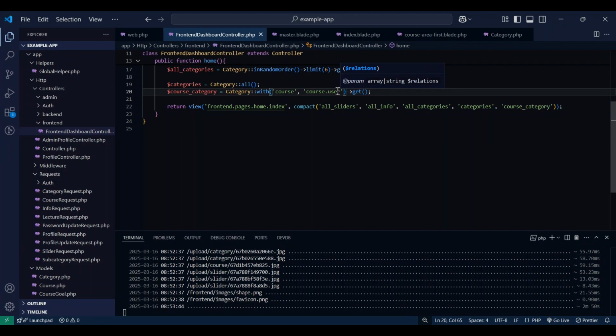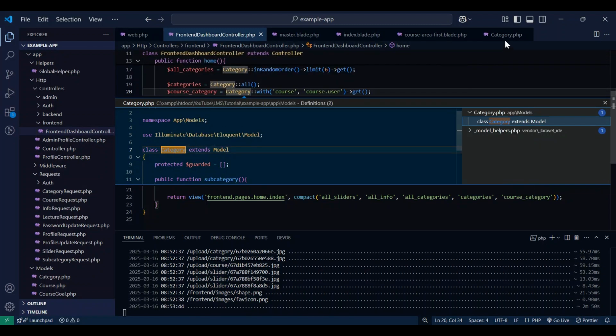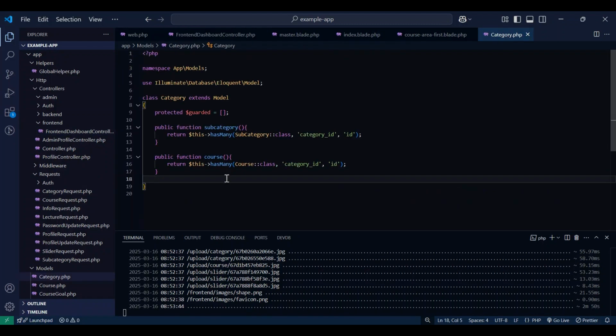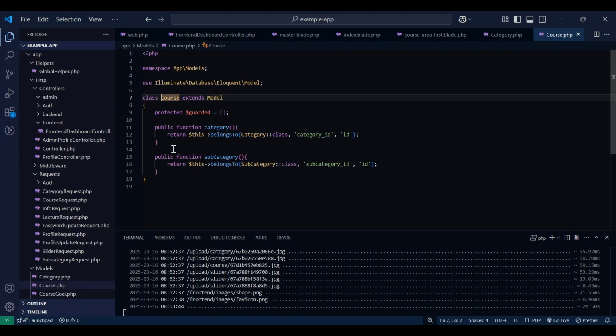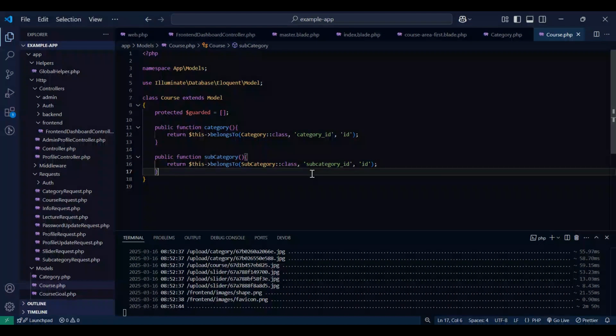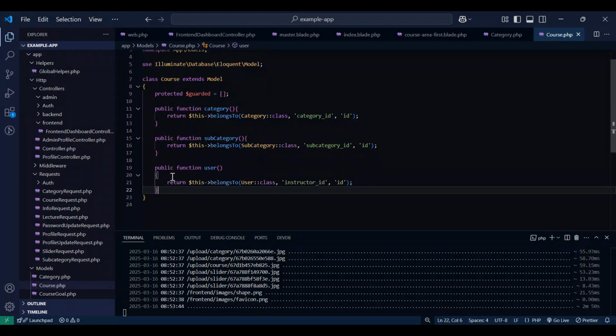Better to check the course category with course dot user. Actually course dot user is not present. Now to make the relationship, this is the belongs to, this is a user, instructor id dot id.